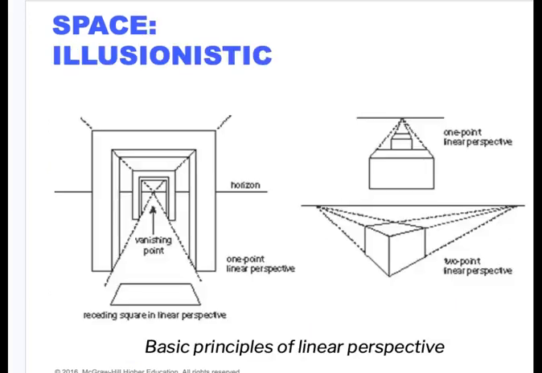This is the basic principle of linear perspective, which I was describing to you when we were talking back about line. And one of the things I said you can do with line is create the illusion of going back in space. And so this is how you do that. So this is using the element of line to create the element of space.